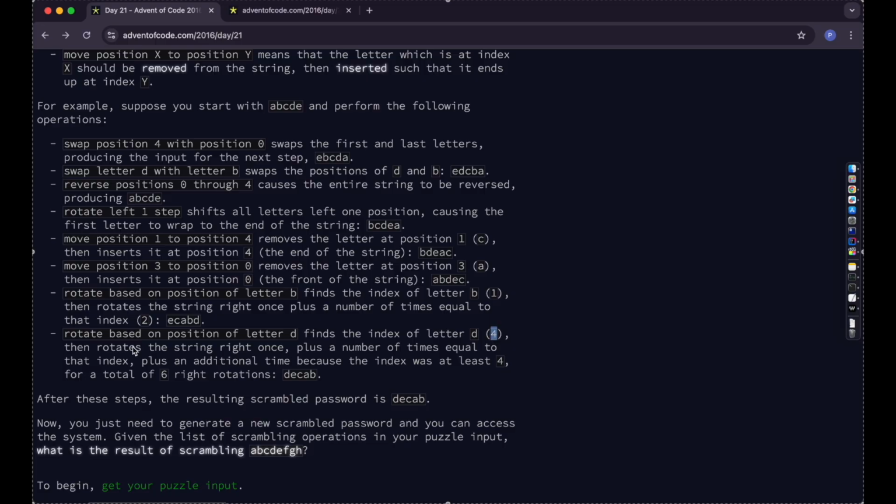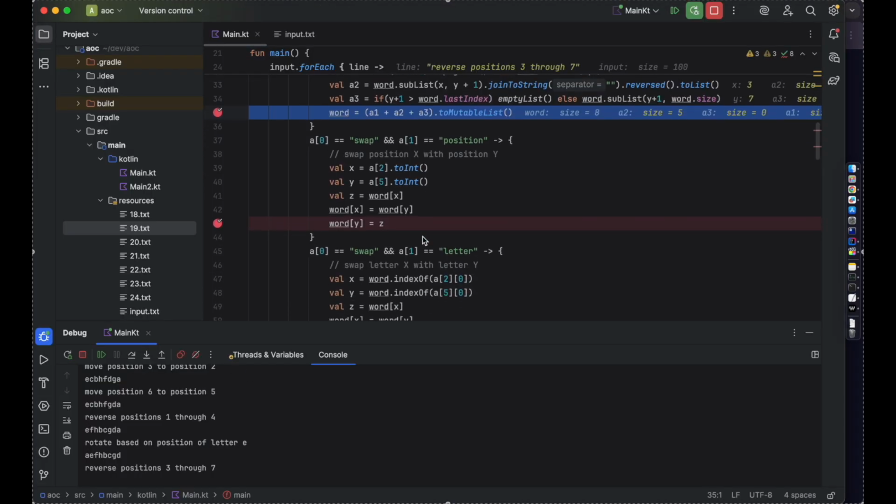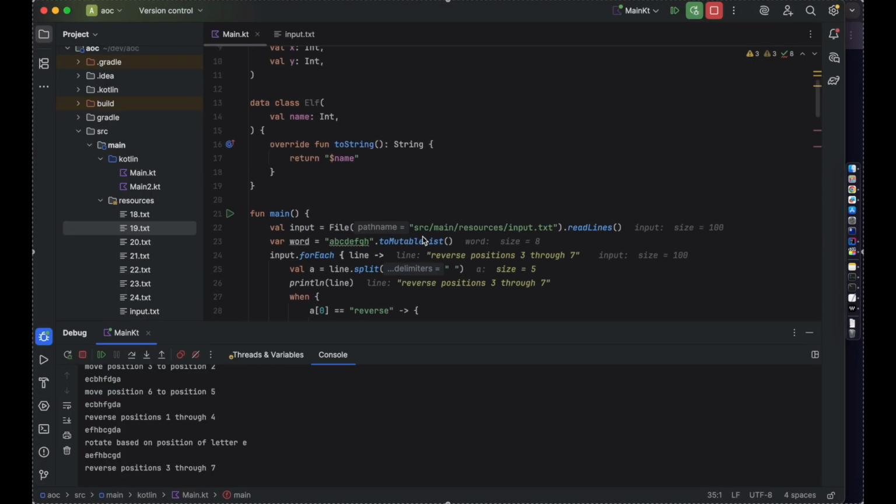Yeah, index is 4, rotate once, plus 4 times, and since it's at least 4, it's 6 times. That's correct, I think.